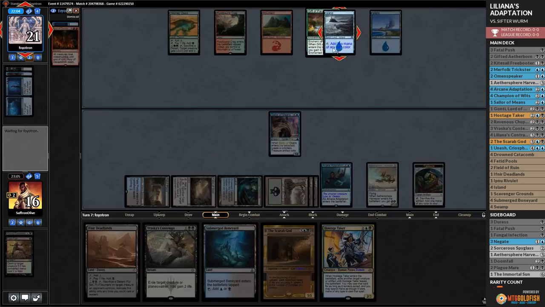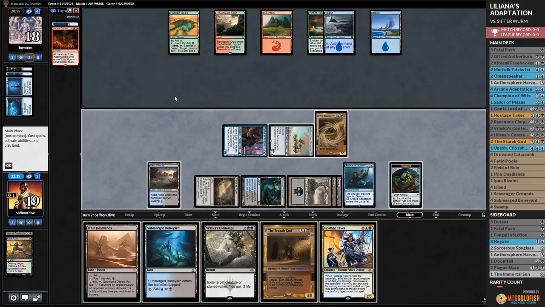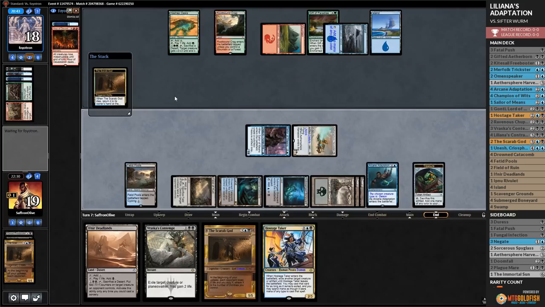Rootbound Crag. Opponent passes. Well, fire up Aether Sphere Harvester. Get it. Gain some life. And yeah, I guess we Scarab God. Resolves. Play Boneyard. Pass the turn. Okay, they're going to go the other direction. Struggle, Scarab God. Yep, and then shuffle everything back in.